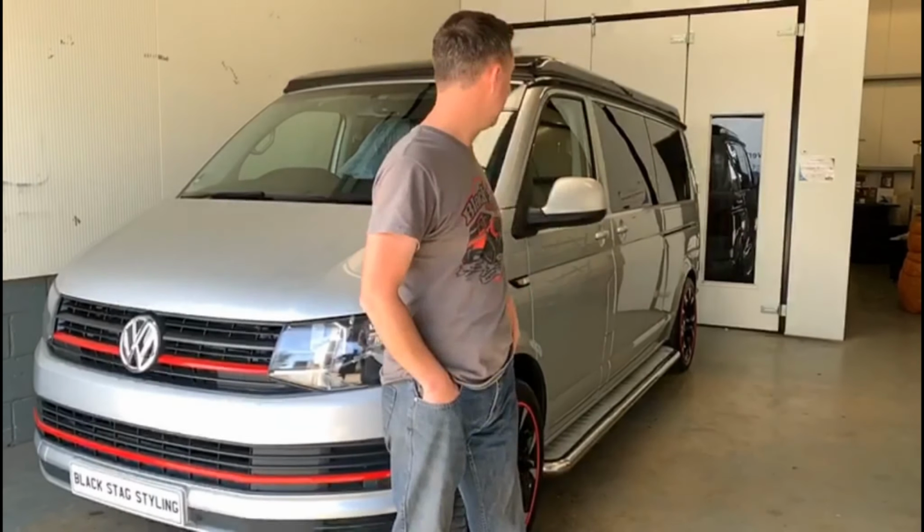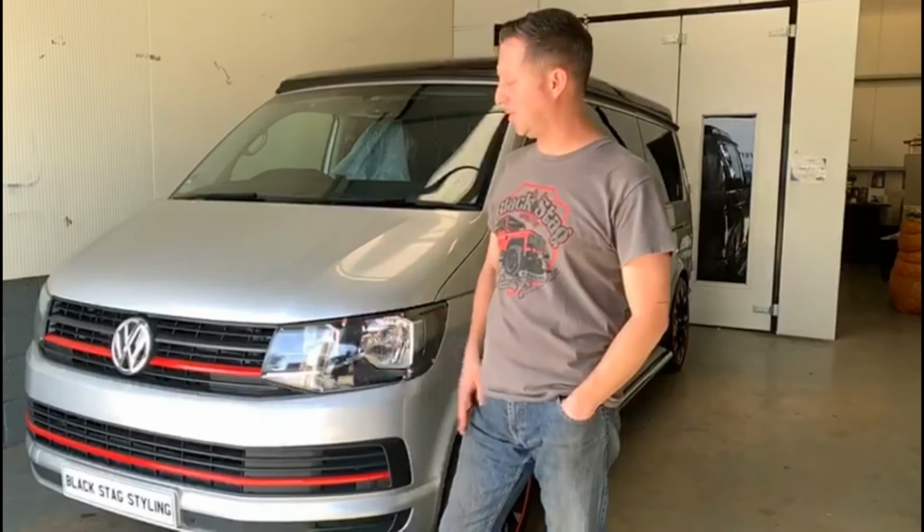The other thing we have done on this one, bear this in mind if you ever want any of these sort of bits fitted to your transporter van: we've done a side rail, which is for a side awning to go on. But the main thing is the trims in the front.